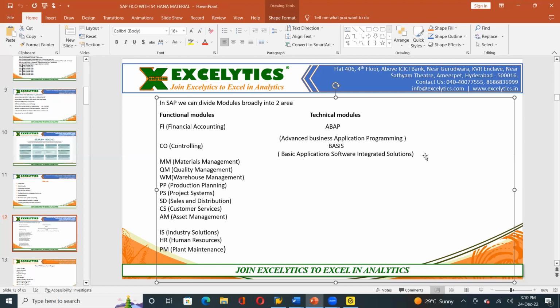Networking people are eligible, and electronics people are eligible. If everything goes well, BCom and commerce background people are also eligible. Here they don't practice; it's only networking, LAN connection, WAN connection, system maintenance, and database maintenance, and everything will be taken care of by the basis consultants only.